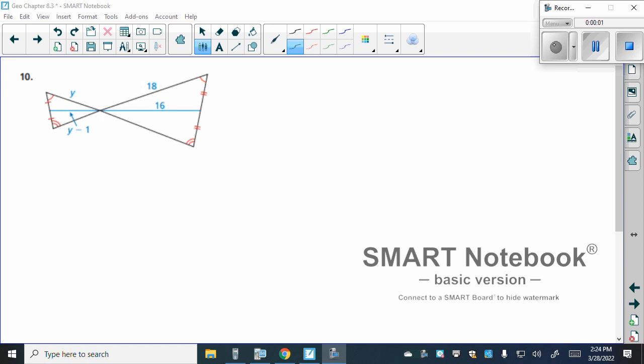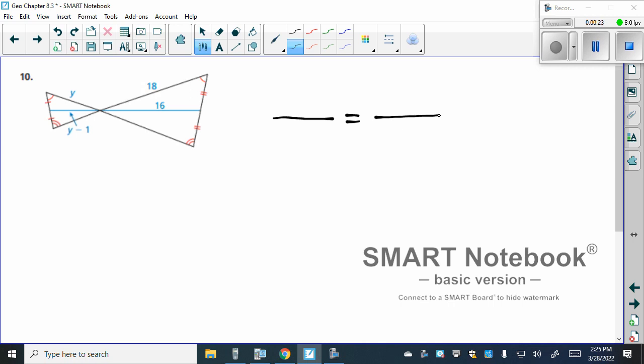Before we get started on the note sheet today, this problem here is not in the note sheet. It's from the first homework on 8.1. I want to go over this problem from the homework from 8.1. So this isn't in the note sheets, but it is off the homework assignment.